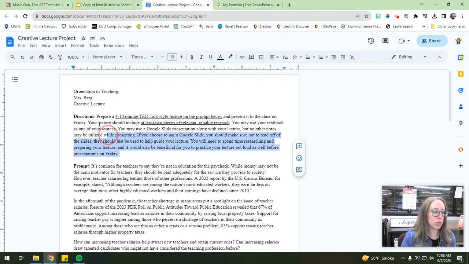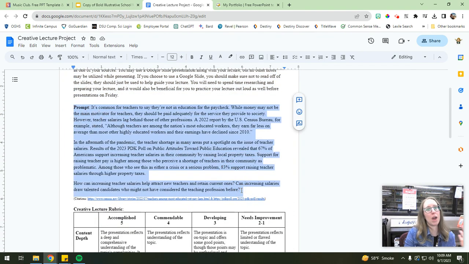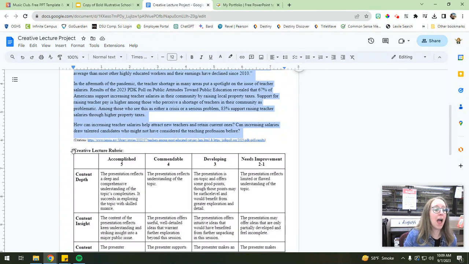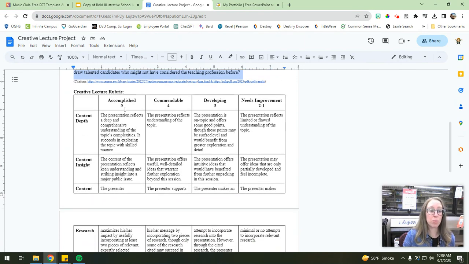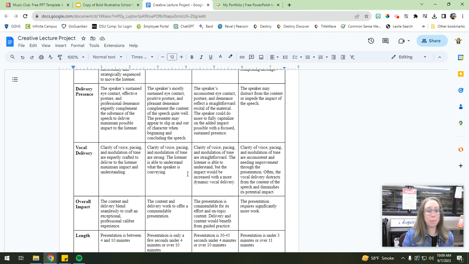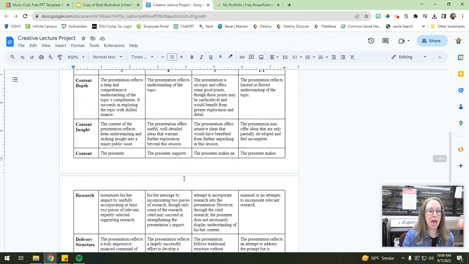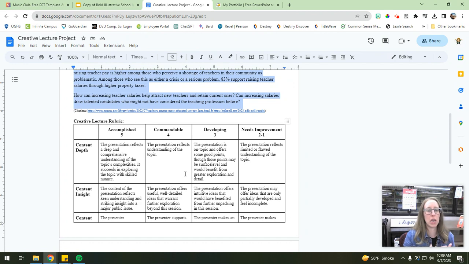Okay, so let's start with the directions portion. The first thing you're going to want to do when you're transitioning notes into a visual presentation of some sort is separate your categories, or your topic headers, something like that. Mine's already done for me on here. I have a section for directions, so I'm going to want a slide for directions. I have a section with the prompt. I'm going to want at least one slide, if not two, for the prompt, because this is a big chunk of information. And for the rubric, I'm probably going to want to break it down into multiple slides, because that's a lot of information to cram into one slide. Remember, we want to do minimal information in each of our slides.